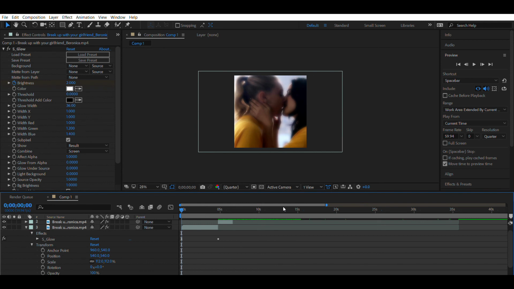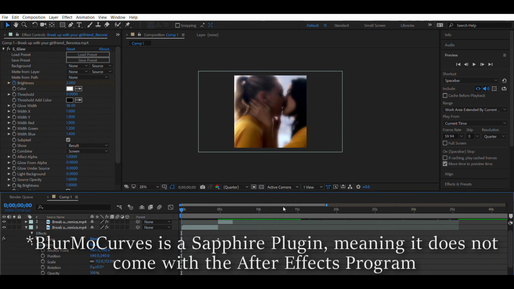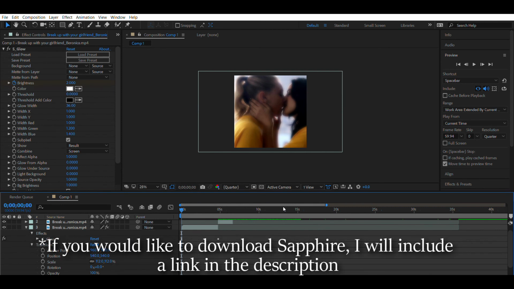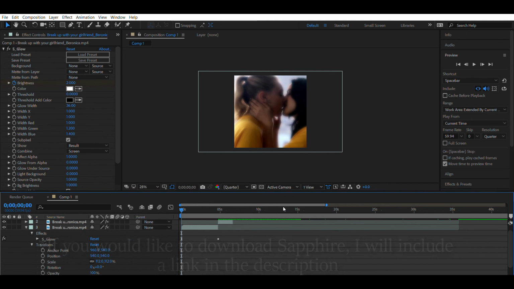But basically this is like the basics of a transition, and you would make keyframes in order to make those transitions. Just to let you know, I use Blur Mo Curves, or BMC, which is what a lot of editors use. I think I did a poll one time because I was like, I honestly don't know which is smoother, Transform or BMC, and I got like dead 50% for each. I was like, great, so helpful. So this is just one of the ways that you can do transitions.